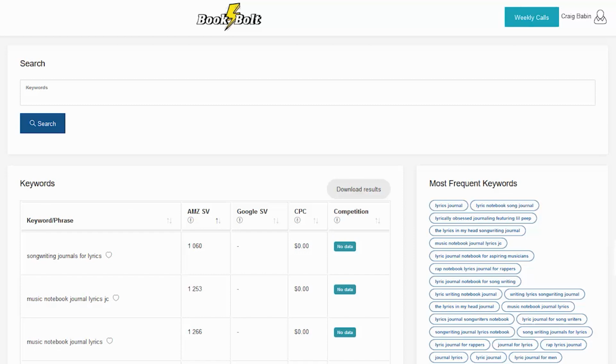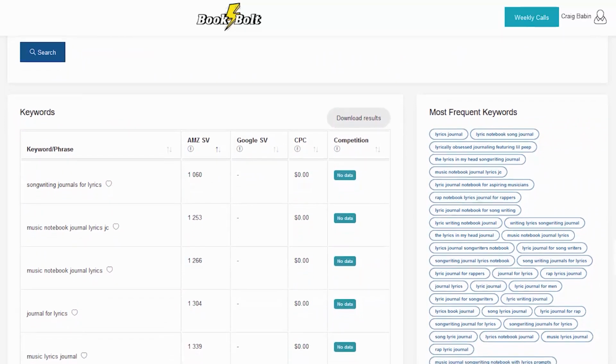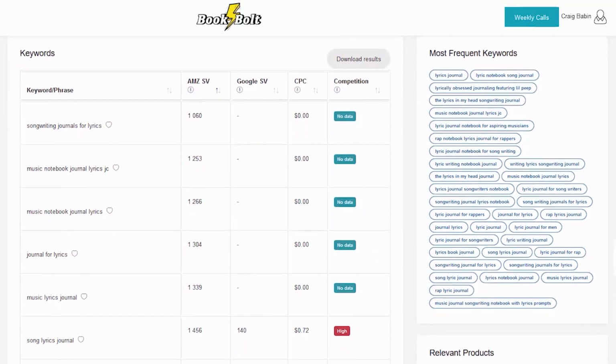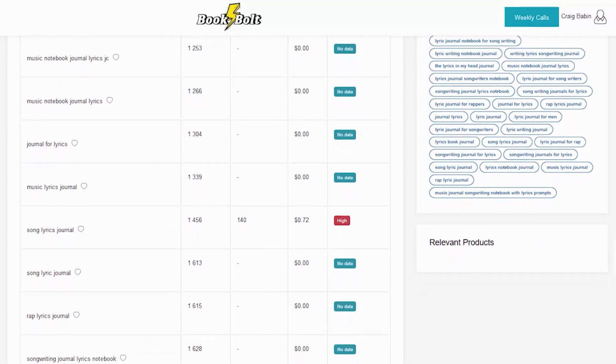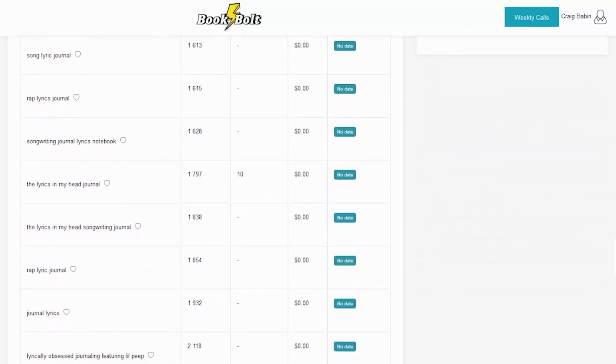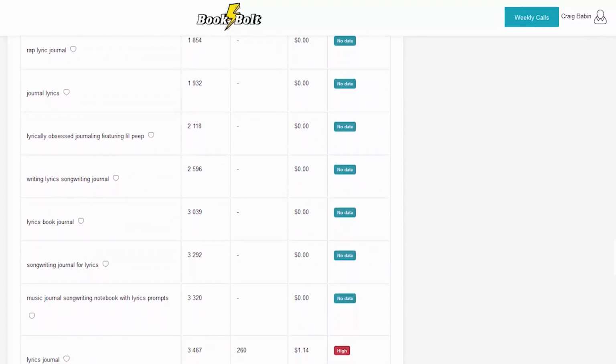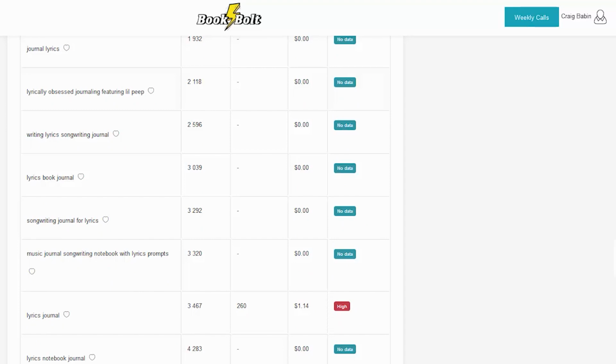Now you may be thinking, well, why do I need information about Google Ads when I'm looking to advertise on Amazon? Well, inside the Amazon ad campaign generator, we can see what Amazon sellers are bidding for any of these particular keywords or phrases. What we can't see are the customer search volumes for those phrases, which is why this information is here. Now, as for the Google Analytics, this information here is a great indicator as to how big of a demand there is for this type of content.